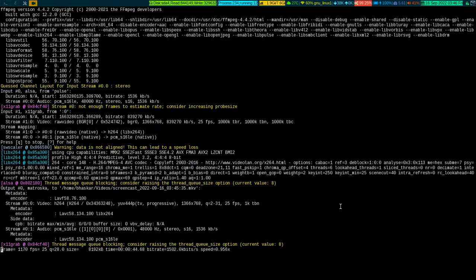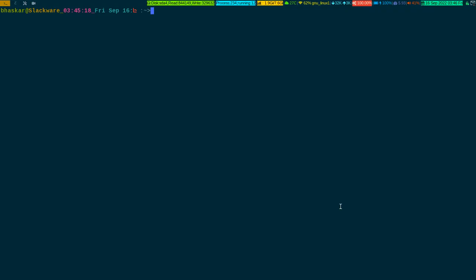SlackBuilds is a place which hosts the packages which do not come along with the default Slackware, the packages in the default Slackware repository. Okay, so without further ado, let me get into a terminal, and I think I zoomed enough to see. If I zoom more, it will blur and simply mess up the output. Okay, so I can go this far.